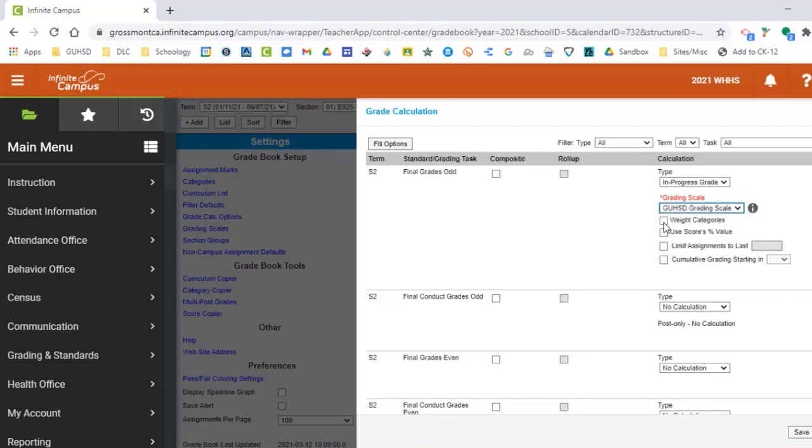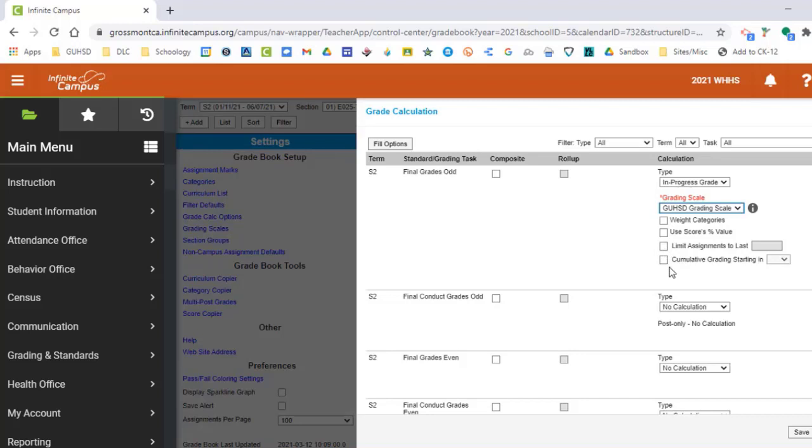I would choose whether or not to weight my categories. So do I want each of my categories to carry a specific weight of the overall grade, or am I just using it for reporting purposes? You'll also notice I use the score's percent value. I recommend that you think about the implications of this because a score percent value will not take into account the point value of the assignment, simply the percentage of that score. So a 5-point exit ticket percent would carry the same weight as the final exam. So for most people, this box is going to be left unchecked. And if you do check it, it could have a very big impact on what the grades would look like for a student.